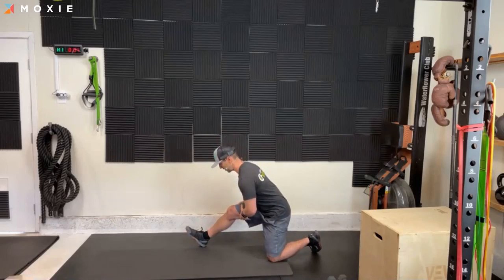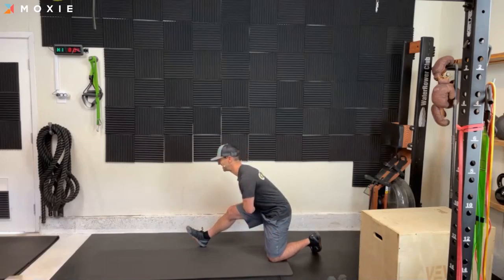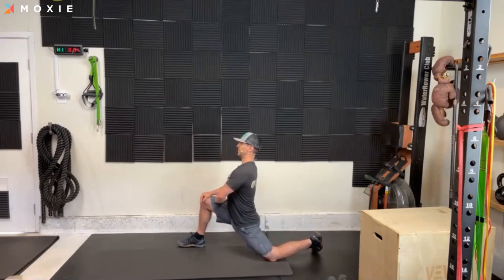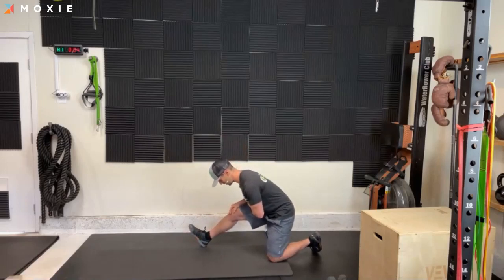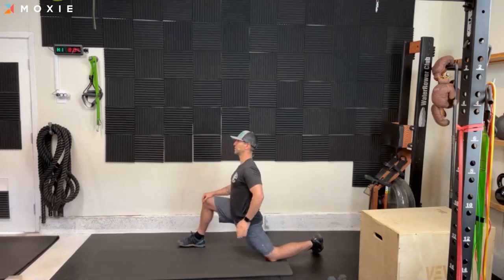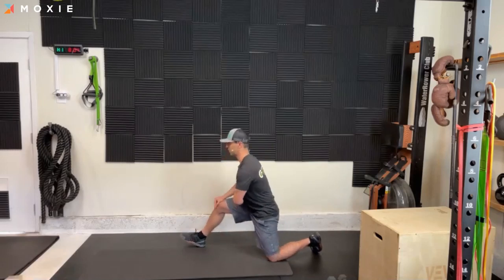Good. Pulling back, pulling those hips back. Lean over that straight front leg. And by straight, I mean this thing's not totally straight. It's okay to have a bend in that knee. Good. Hanging out here for a second, and then we're going to go back and forth. Here we go. And up into that hip flexor. Pulling back into that hamstring. Good. Keep that going. Hip flexor. Hamstring. Back and forth, back and forth.